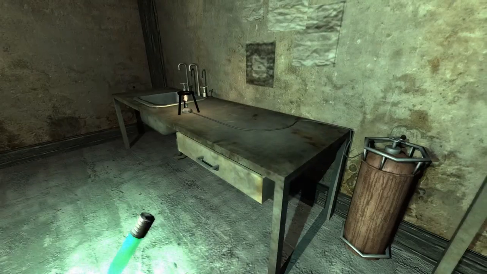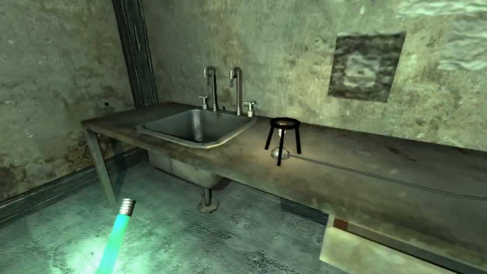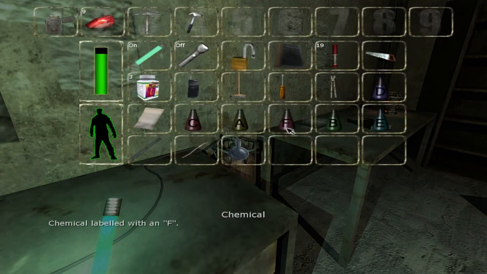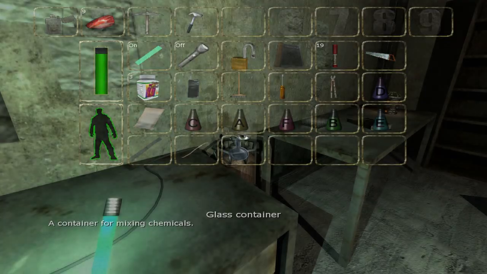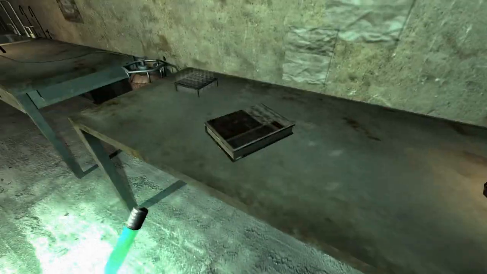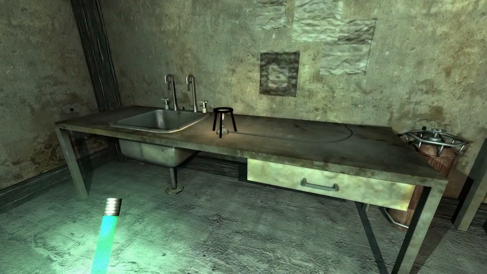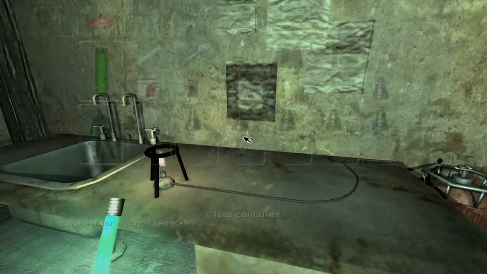Okay, what was I doing? Let's see, I just turned on the Bunsen burner. I know I need to make a chemical mixture. I've got all of my chemicals. I have a glass container, a fuse. Okay, so the order I need to mix them in is BADCFE.